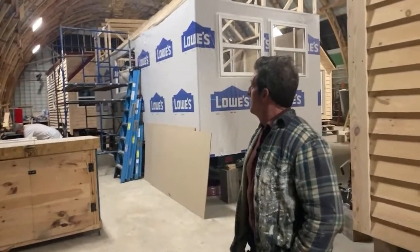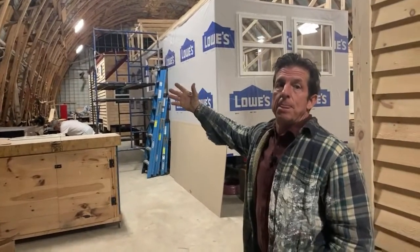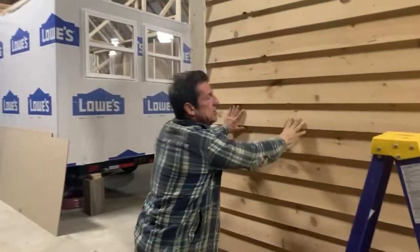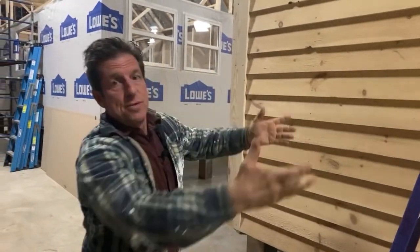Okay, good question. Yeah, we could dry it in. A lot of people like to have it dried in, weatherproof. We can even put siding on. If you don't want, we could put the membrane on the outside, and then you finish the siding if you want. Most times, usually, we finish the outside completely, and then when we truck it across the country, they finish the inside. We could wire it and plumb it too, and then you finish the inside.